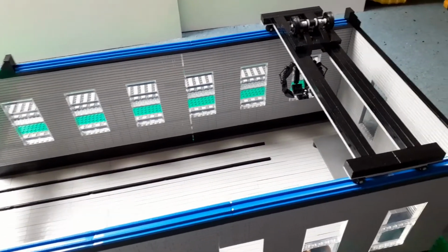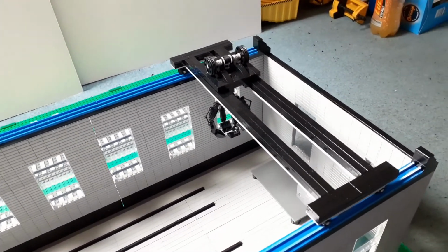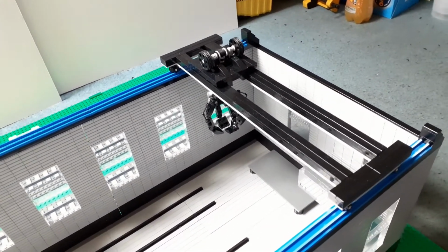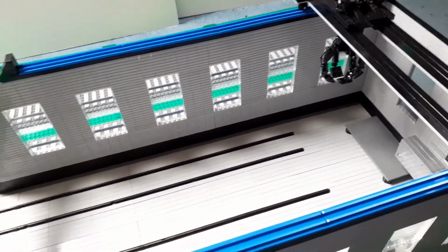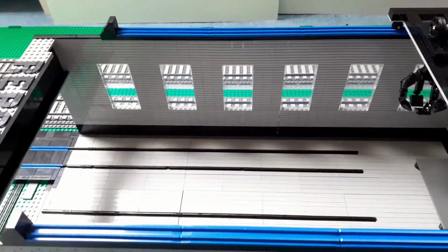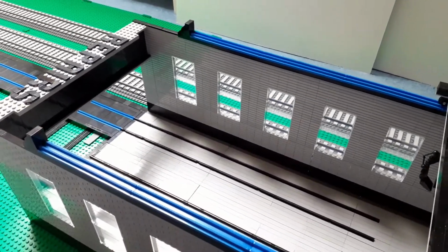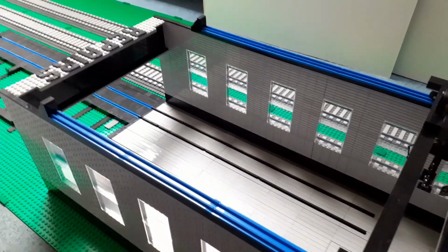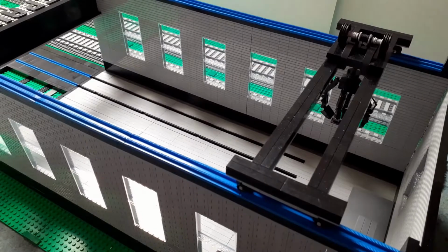This building would normally also have a roof, but the problem is I don't want to build one. It will be very restricting when it comes to the view of this building, as well as that's going to cost a lot of money, that's a lot of bricks, it's going to take up storage space, and ultimately for the viewing sakes, I'd rather not make a roof because it just looks nicer when it's open as well. Again, realistically it would have a roof, but for my sakes it's not going to have one.